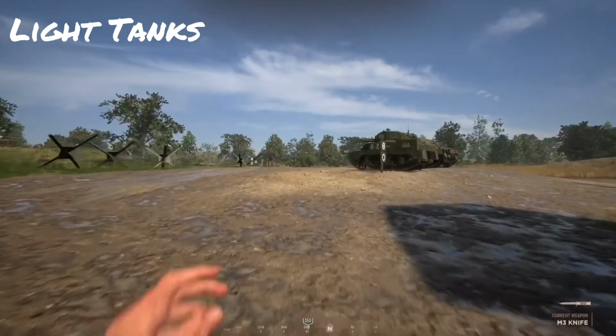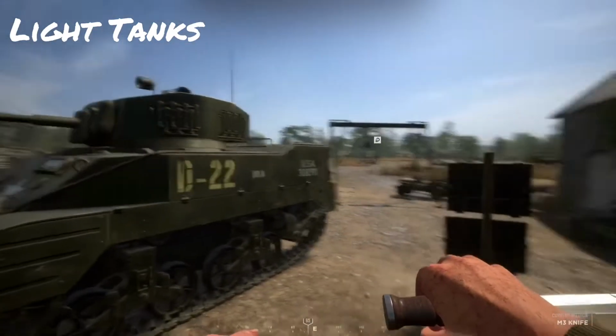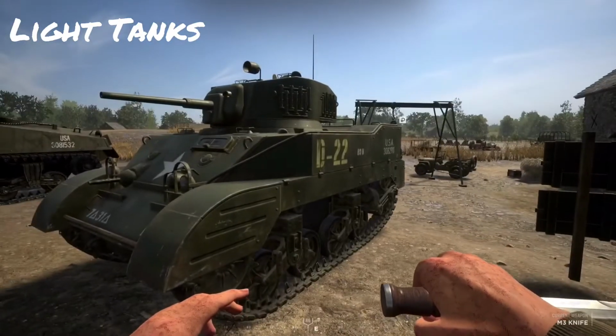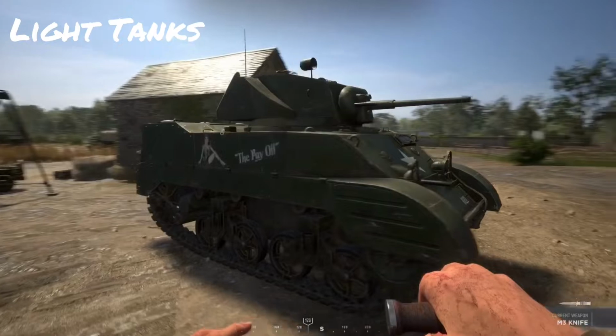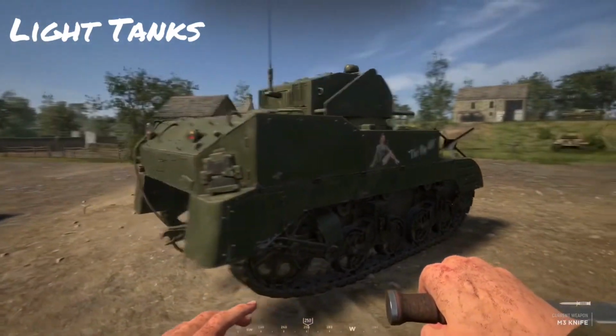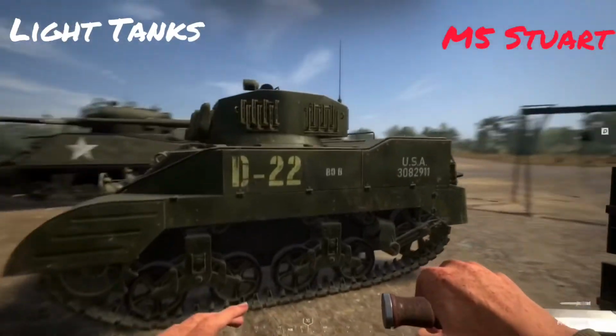The next tank up from the recon tank is the light tank. These are also fairly light vehicles. They are tracked vehicles. They can take a little bit more punishment than the recon tank, but they're still mostly just used for light assault. And what you see in front of you is the American M5A1 Stuart light tank.